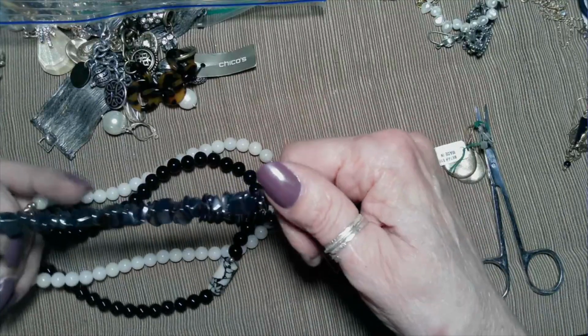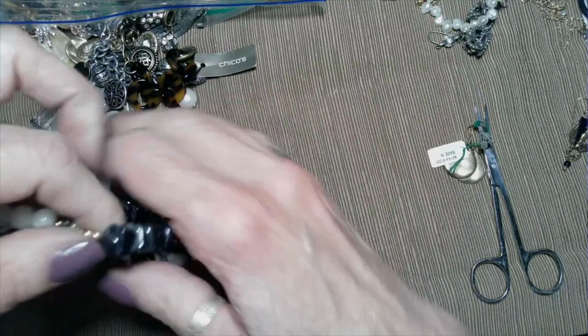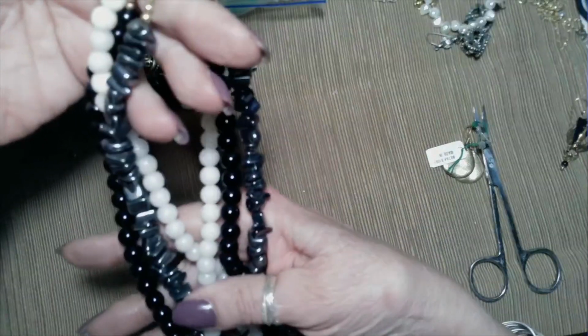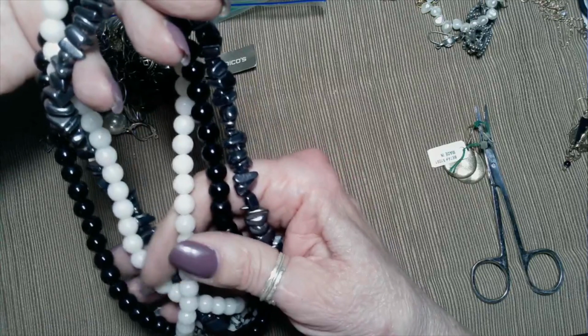But this has some chunks of, and, well, it's got the piece there too in the middle. It's meant to be worn, but I'll tell you what, it is heavy. All stones. These are like, what do they call it? White agate, maybe?